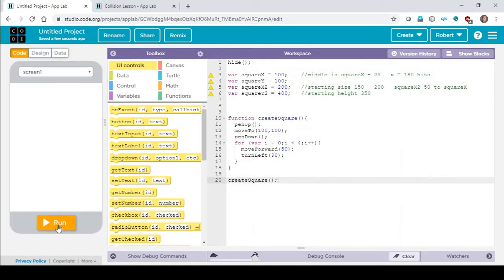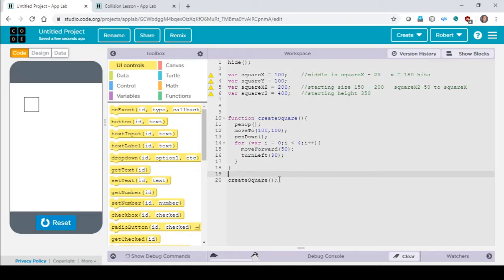Now let's run this one more time, and it creates a square. So this is the abstraction, right? This is what's being abstracted, all this code, and now anytime we want to create a square, we just call this code. That is abstraction. If you do something like this, you've created abstraction. This piece right here is an abstraction of all of this code. This is the easiest way to do and explain abstraction.